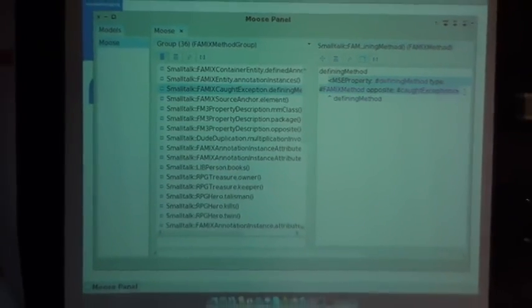Let's go back. So I said all the annotation types. I'm clicking on the MSE property type opposite one. I'm clicking on all annotated entities, and this will be a group of methods. And here I would simply say, could you please give me those that are also annotated with MSE comment? Out of 90, I have 54 of them that are annotated. So that means that 36 of them don't have MSE comment in there. So that's interesting. Let me check. If I go here, oh look, there is MSE property, but there's no MSE comment in there.